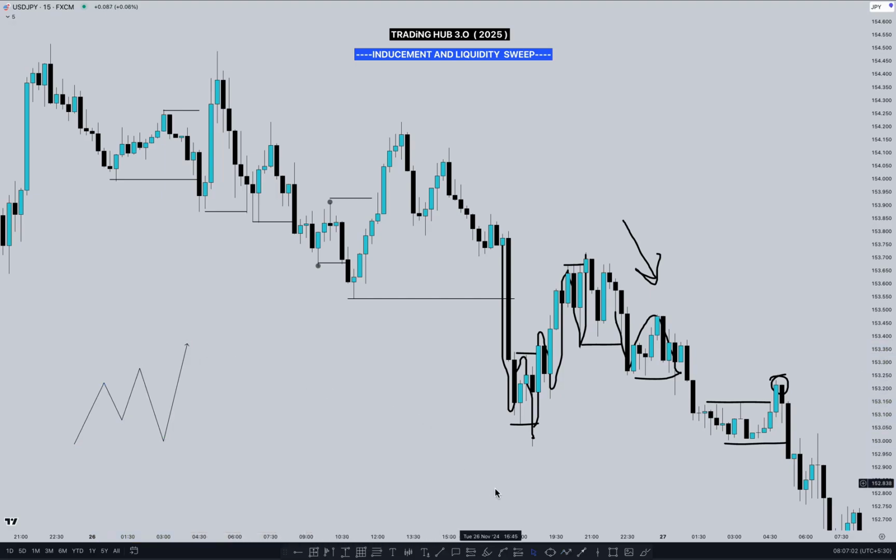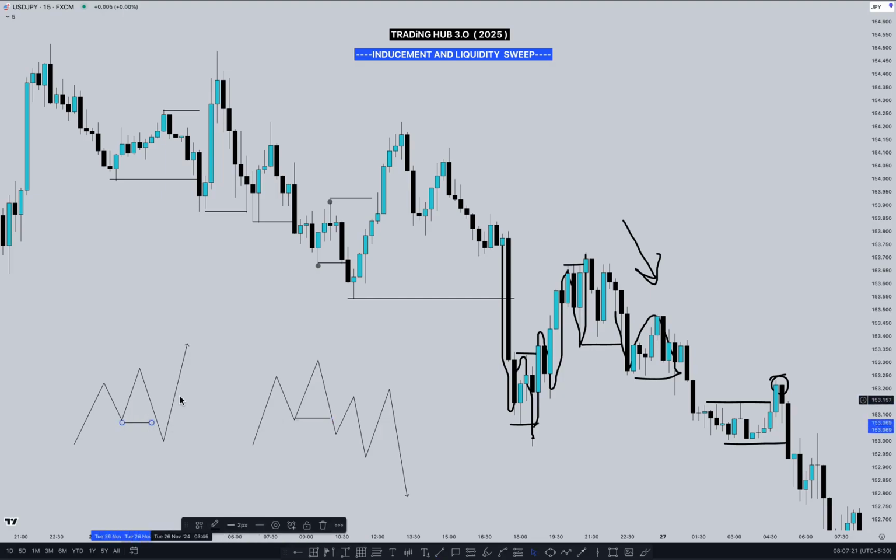And again, what happened here? In the first attempt, if the market is not able to push higher, like this one, and pushes downside instead, that means the momentum has changed from bullish to bearish. Now you need to wait for it to take out the inducement before pushing downside. That's it. But this inducement is only confirmed after breaking the previous high and a candle closing over it. In this case, the market did not close over it. That's why this one is a fail. The market momentum changed and the market created one more low here. So we can confirm this is our next inducement here, and we can plan for the sell in the downside.